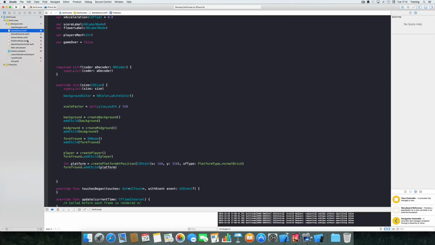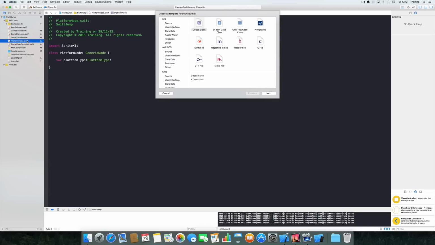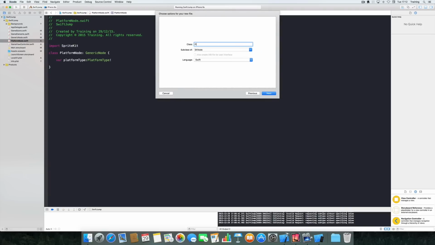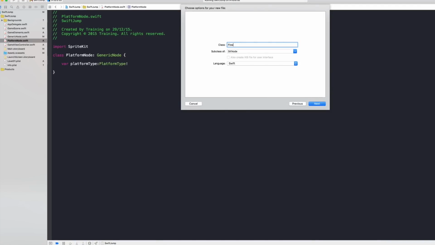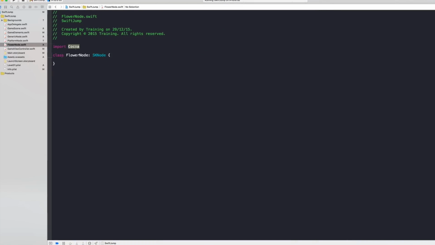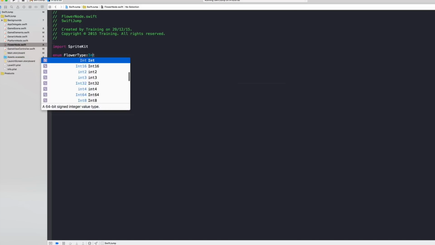And as we did with the platform node, we will also create a flower. Let me zoom in a little. A flower node, and create this one. And again, we will import SpriteKit, make this a subclass of the generic node. We'll create an enumeration here for the flower type, also an integer.